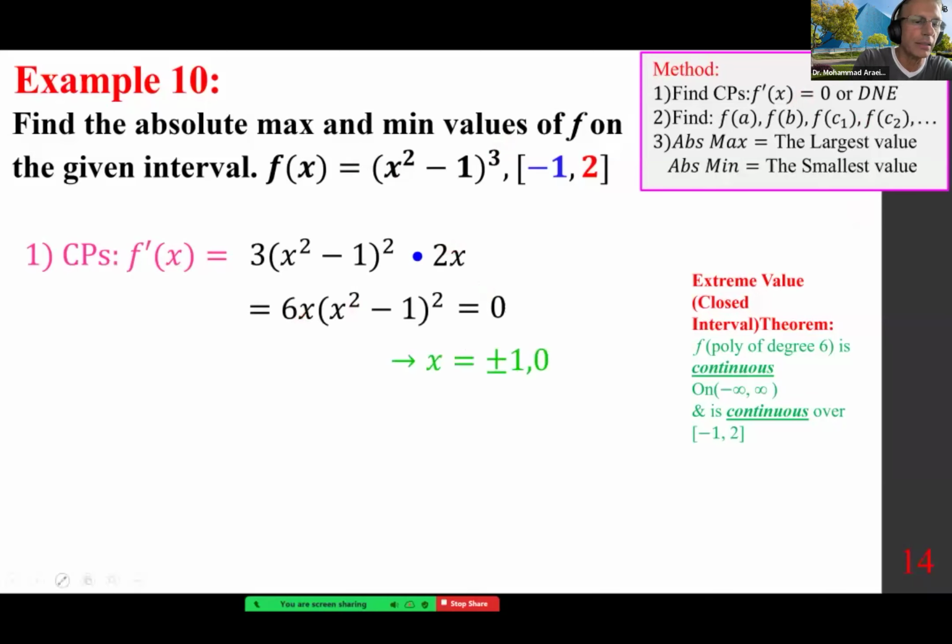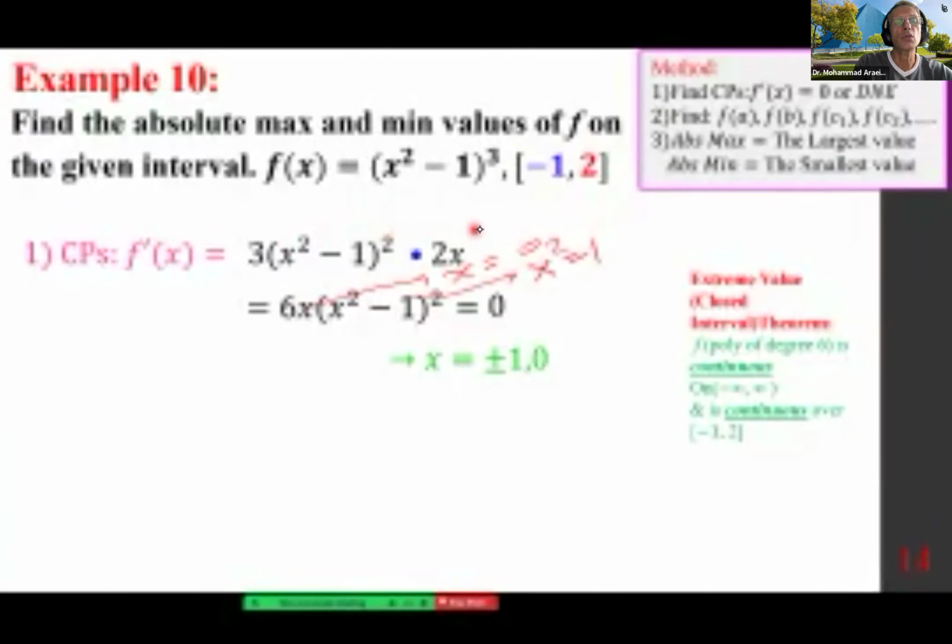So please understand, this gives us x equal to 0. This gives us x squared equals 1. There are 3 answers. Now also, we have to look at where f prime does not exist. F prime is itself a polynomial of degree 2 times 2, 4 plus 1, 5. A polynomial of degree 5, and the domain is all real numbers. So f prime doesn't fail to exist anywhere, it doesn't produce anything.